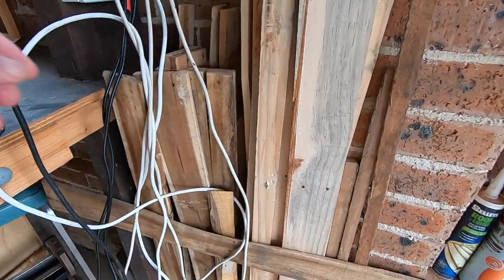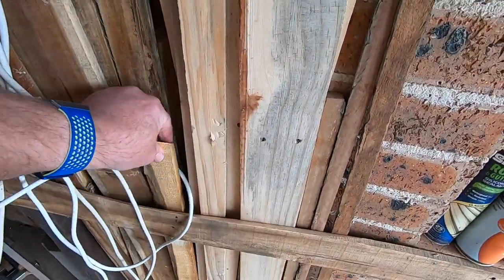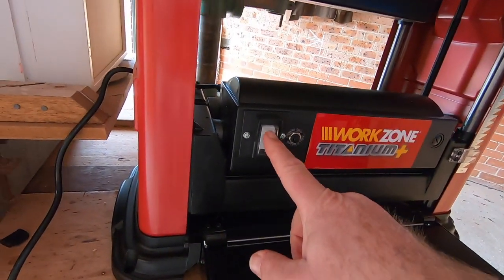This is what I wanted it for. This pallet wood. So I want to test it with this.